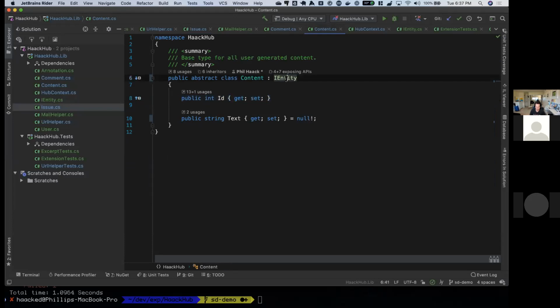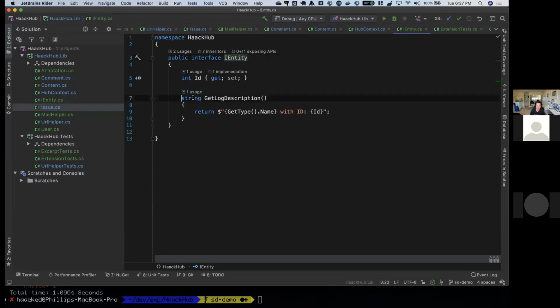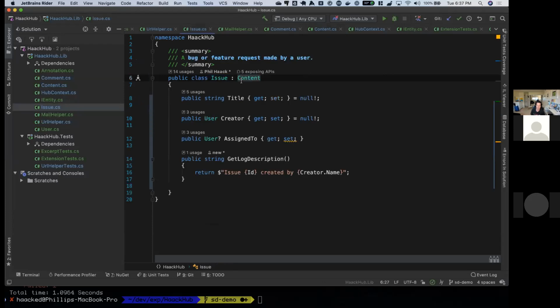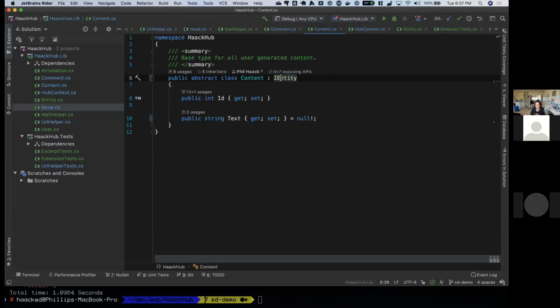But with default interfaces, you can now have methods on an interface that this content type doesn't implement, and therefore issue doesn't inherit that method on IEntity. So that's always been the rule. It's just that we've never had the ability to have members on an interface that you didn't implement. I imagine the other way you might run into this is if you explicitly implement interfaces.